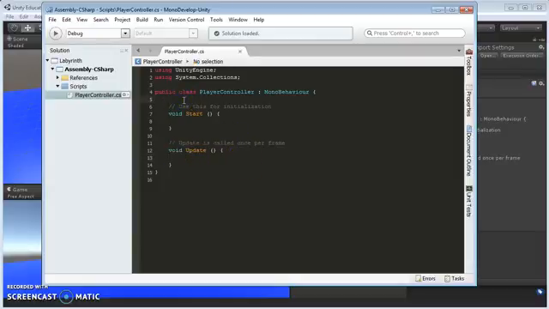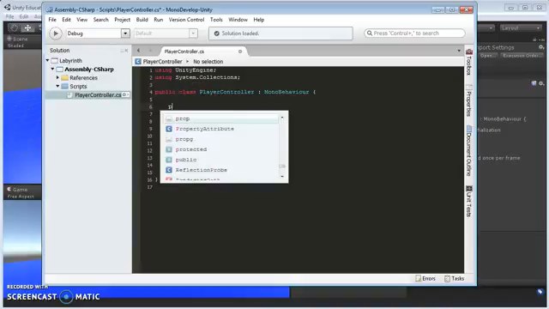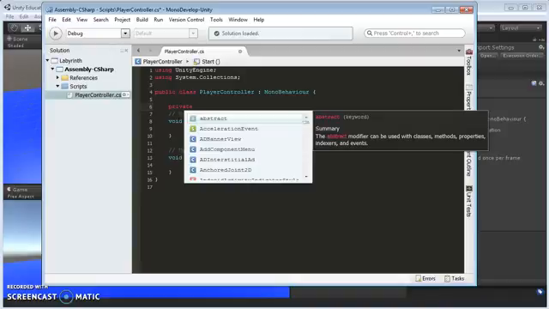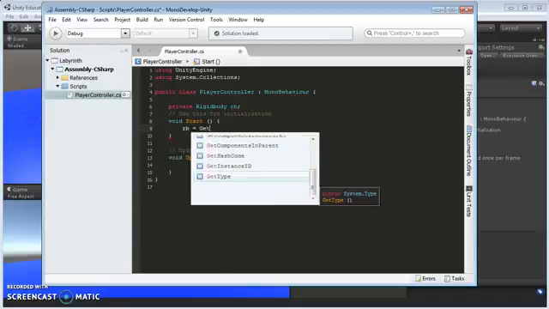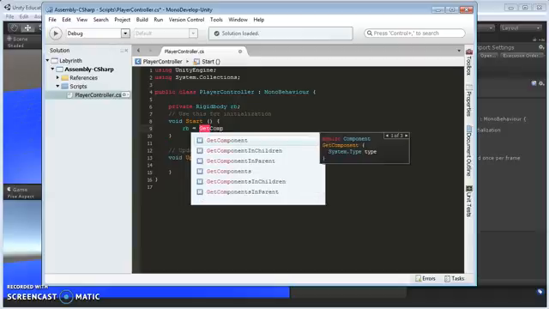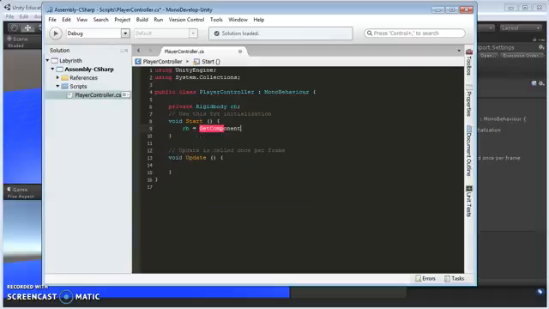The first thing we're going to do in this class is create an instance variable to hold the place of our rigid body object. We're going to make this a private instance variable, and it's a rigid body reference, and we'll just call it RB for rigid body. Then inside the start method, we're going to set RB equal to a get component. This is a method that will retrieve information from components in our actual game.